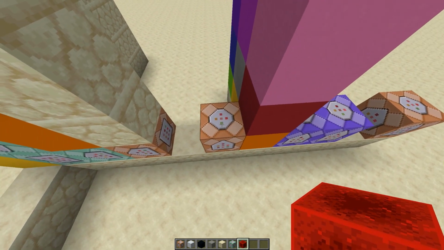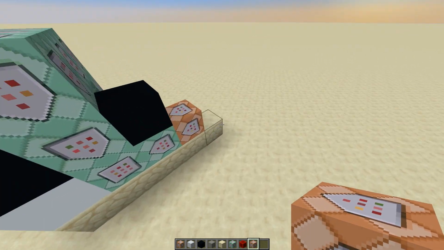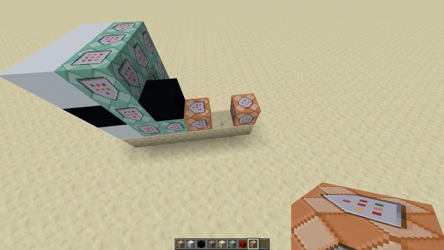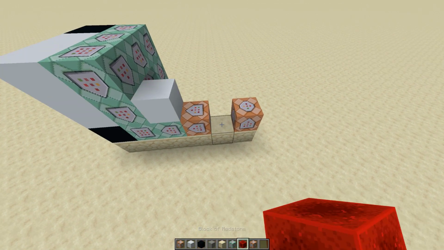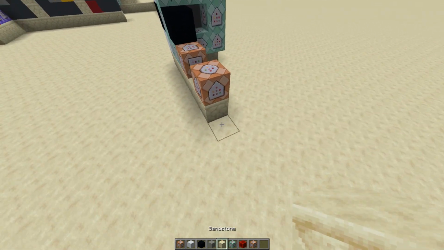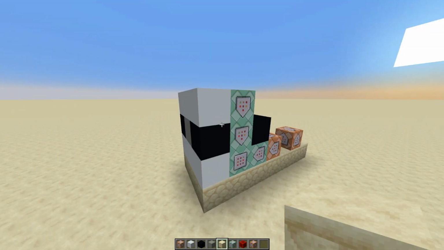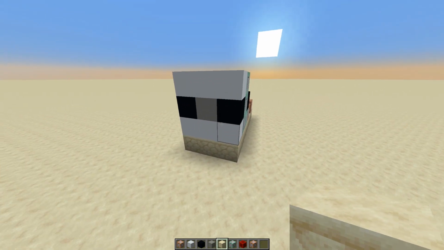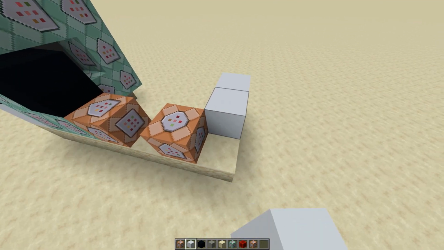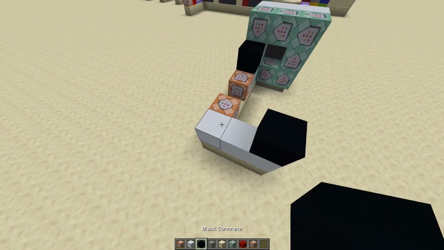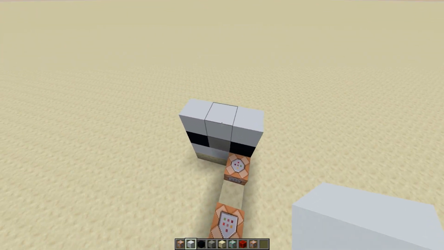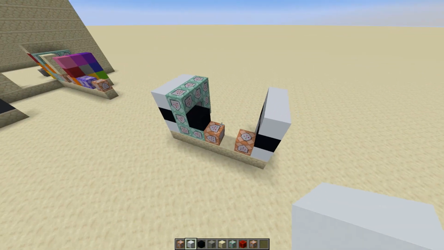One thing we can do is take our other command block here, which plays a sound, place that right there so it gets triggered when the redstone block hits, and that works now too. So now what we need to do is determine what we want our square to be, or basically the correct pattern to be. So let's say we just want it to be what we have there. So it's the 3 white blocks, black, gray, and white. So this one here is the correct combination, if you will.